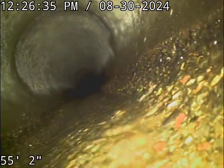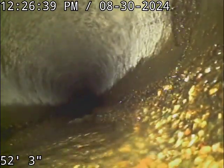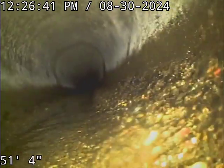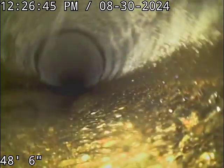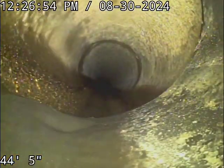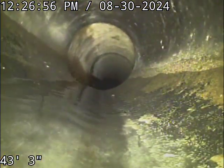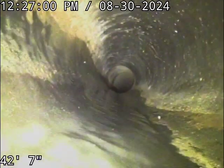Anyway, just going off of, the line goes all the way to the middle of the road. So from the looks of it, essentially the entirety of the concrete section is out in the roadway, by and large. Not that this is problematic at this point in time. The stuff functions very nicely. It's clean, flows well. But it's a type of pipe that wears out in a different fashion than other pipe materials do.